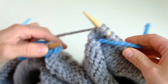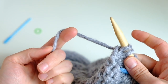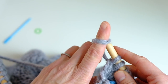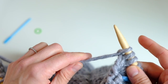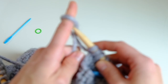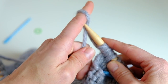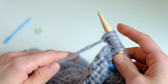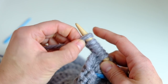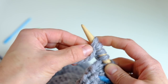So now we're gonna connect the front and the back by casting on stitches using the backwards loop method, where you simply twist the work and put the loop on the needle. So that's 1, 2, 3, 4. And the reason you do a backwards loop is so that you can knit into the work and you've got a twist in the work.